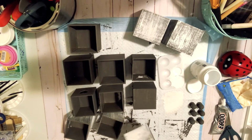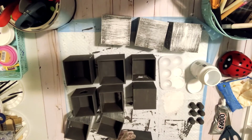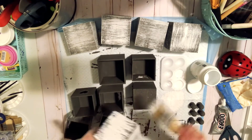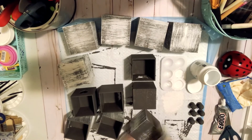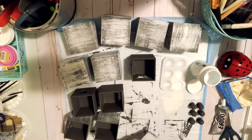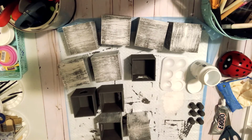You're just going to do this to all the drawers and all the cubes. You want to make sure that they're uniform and that each one has similar amounts of gray peeking through. That's why I go over it a couple of times, if you notice, when I'm done with it. Once again, this is just an inspiration for you guys. You can choose to do any type of distressed look that you want. It doesn't have to be as thick or heavy-handed as I did.